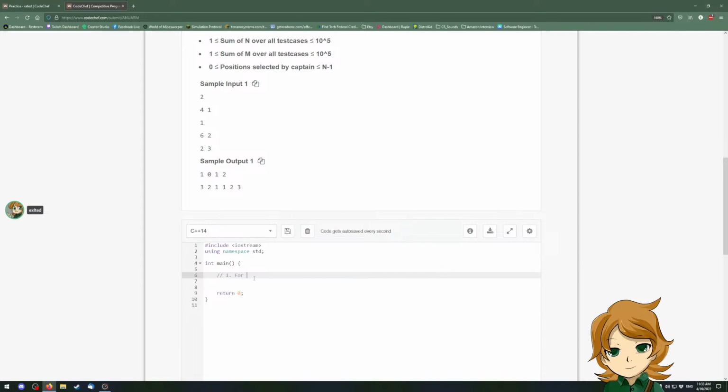For each round, we want the absolute value of the soldier number minus the selected soldier.